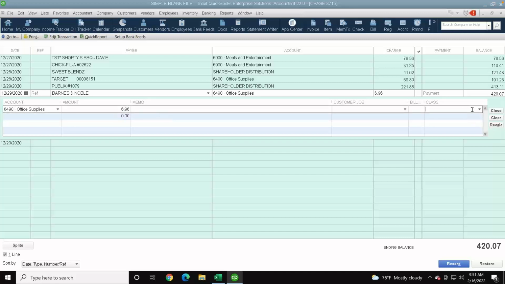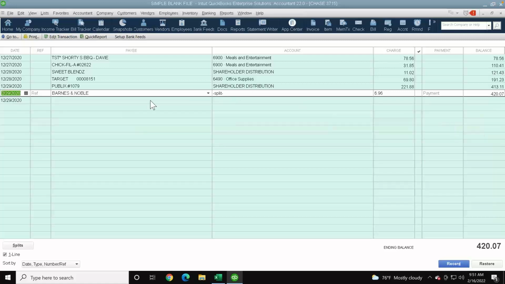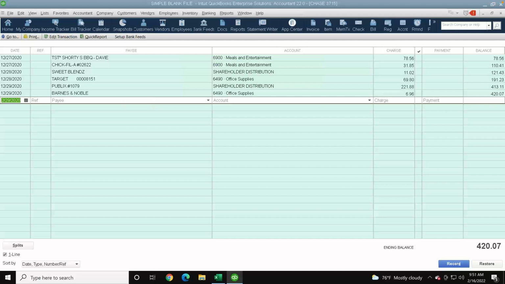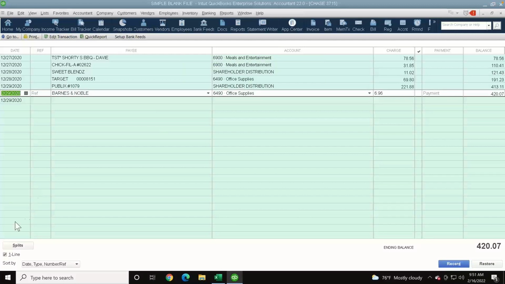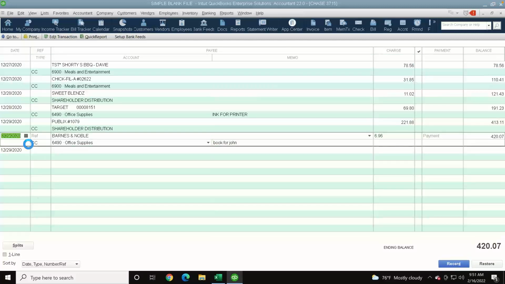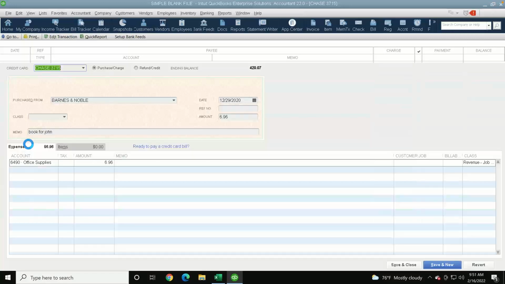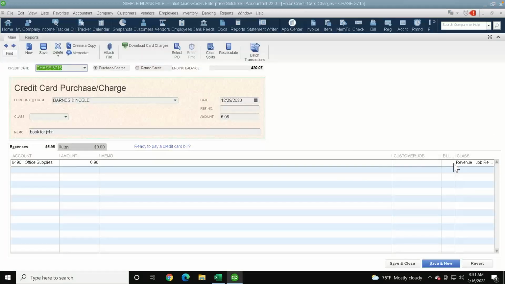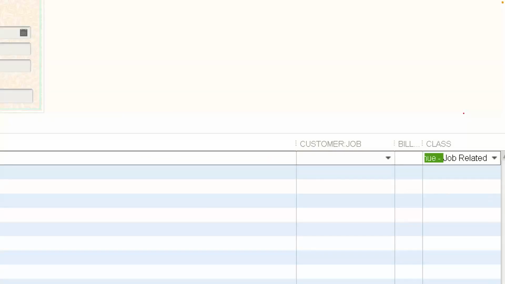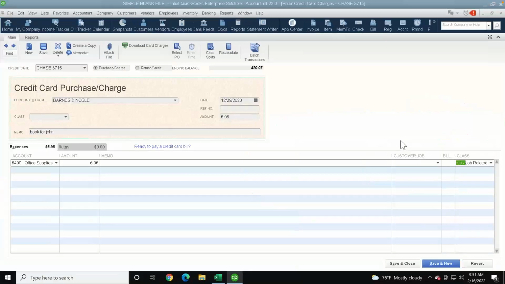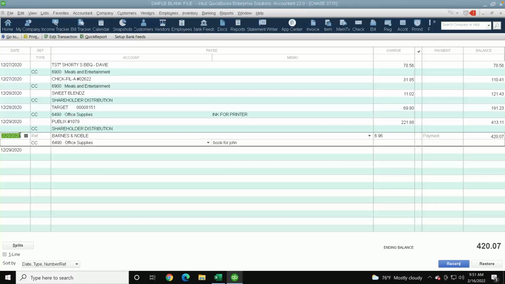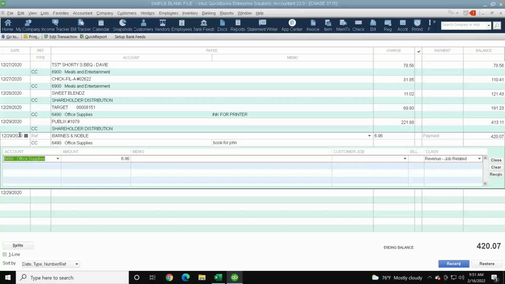So if I do want to enter a class that wasn't there on the first line, the solution was to do the Alt S, okay? And then hit yes. So I'm going to double click on the transaction here so you can see what that looks like with the class entered. And there is the class right there. So if you want to add customer job, class, or billable or line item memos, you're going to do Alt S and open that up, and you'll be able to do that as much as you want.